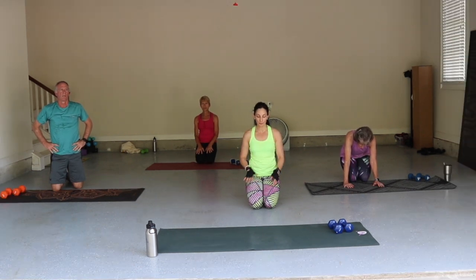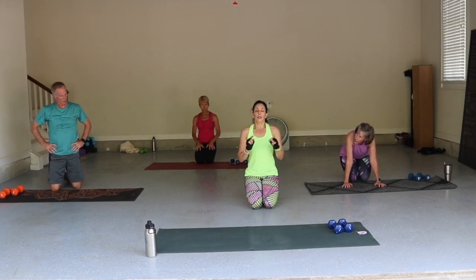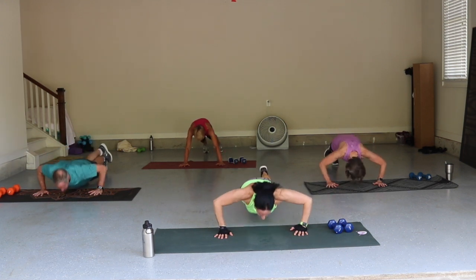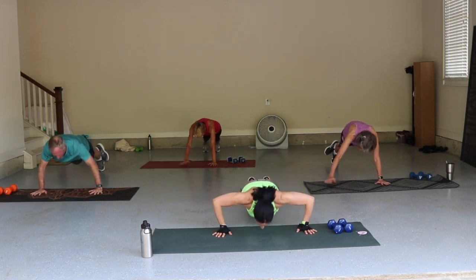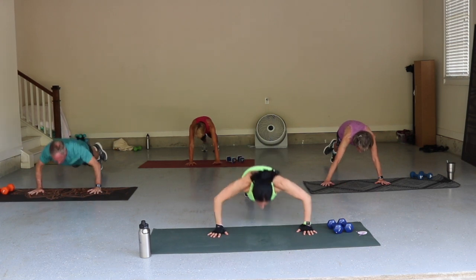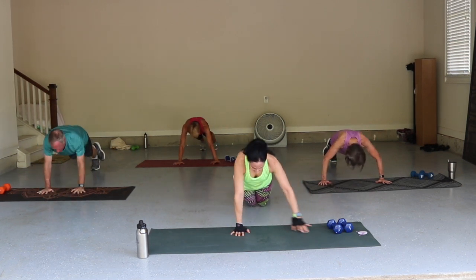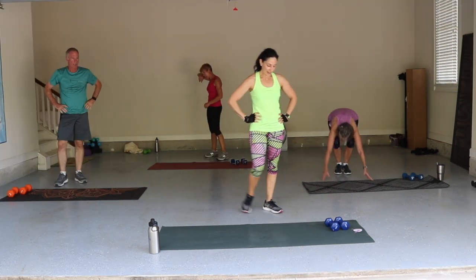We can do this. One more set. Out in, out in. Ready? Let's go. There you go. Out, out. One push-up. In, in. Put your knees down, triceps. Out, out. Push-up. In and 2. In and 3. One more. Whew. And 4. Push back. Righty.